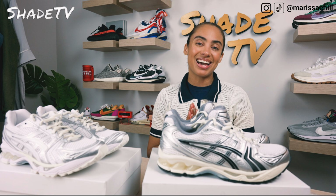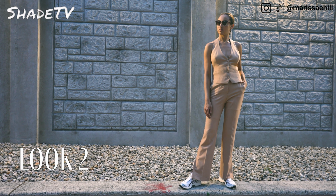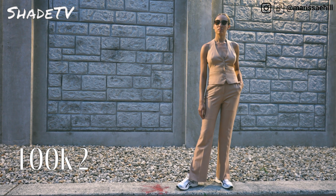For the second look, I decided to wear an all-over monochromatic look. I wore a tan vest with matching tan pants for a more upscale look.